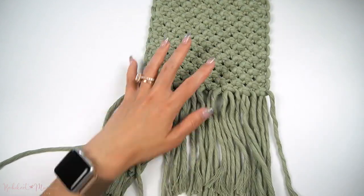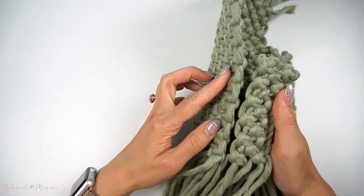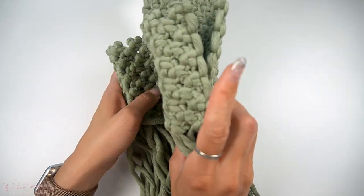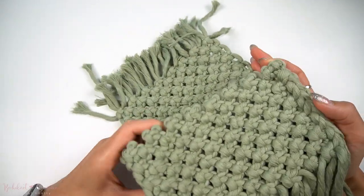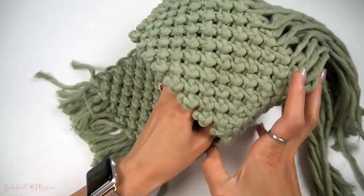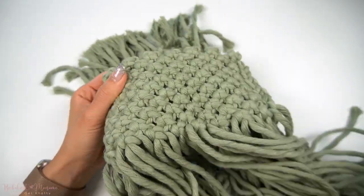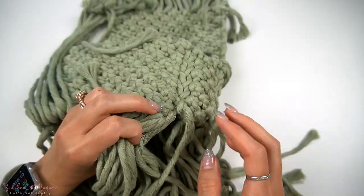Now that the front and the sides are attached together, we can now attach this pattern to the back side using another 60 centimeter long cord. Weave through the back, left, and right sides using the same method. So once all the sides are attached together, we're going to turn the pattern inside out, and now we're going to seal the bottom cords.